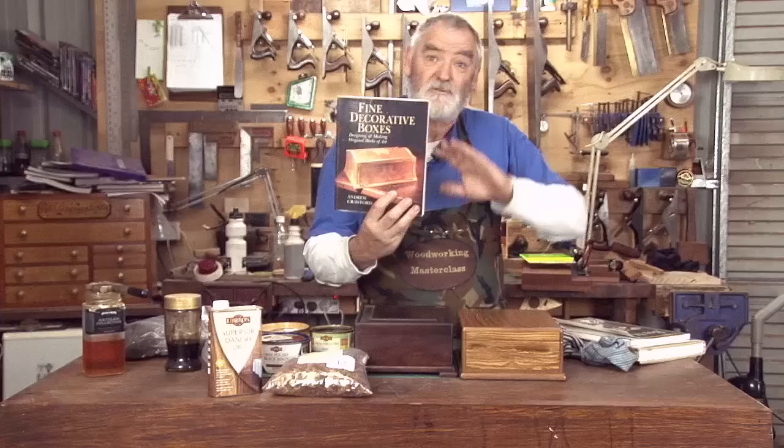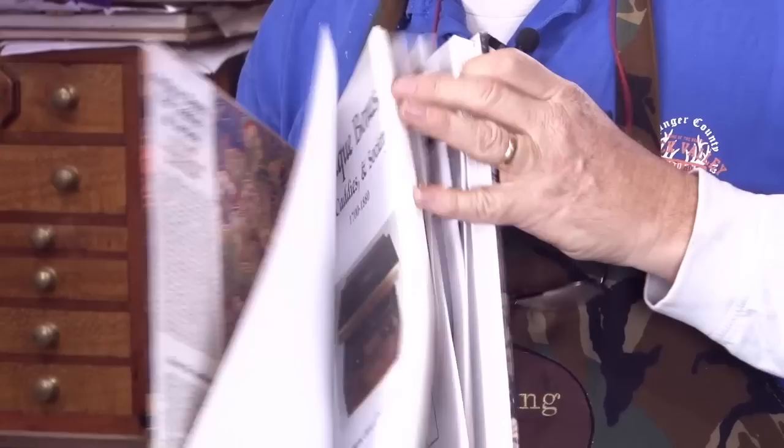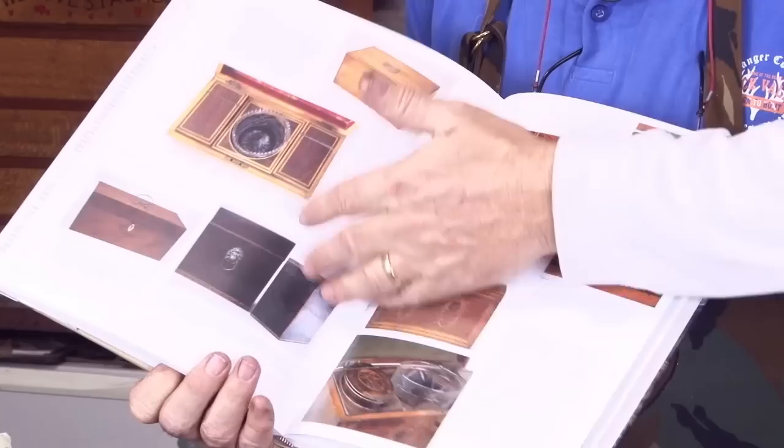If you're just starting out in box making, I really recommend this one, Doug Stowe's Box Making 101. It's got so many great ideas of how to make boxes, how to embellish them, and he's got some other books, so check him out online. Or if you just want a reference book, this is one of my favorite in the library, and it just has hundreds and hundreds of beautiful colored plates of different boxes, whether they're ivory, whether they're timber, whether they're brass, tortoise shell, and it just gives inspiration. So get about it, start making some boxes. They don't take too much material, and if you mess them up, it doesn't matter, start again.